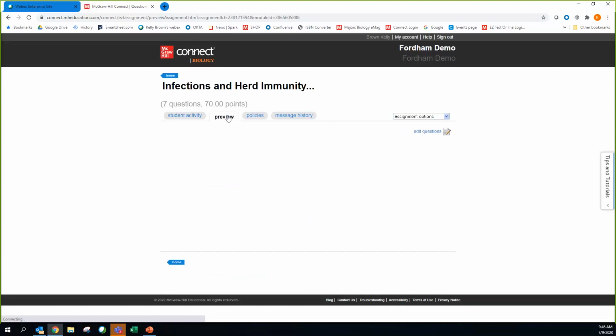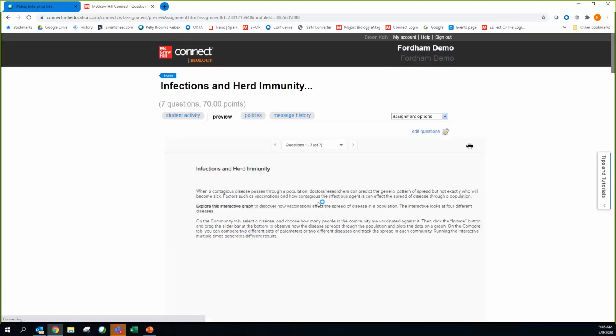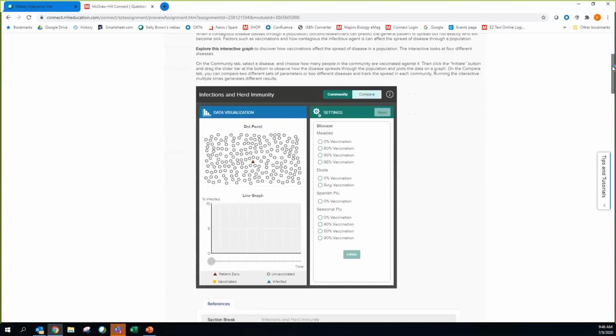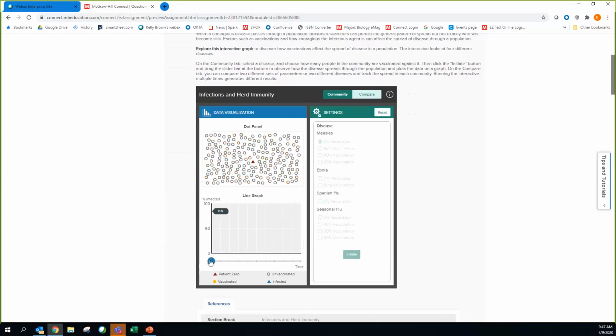So instructors and students alike have really used this graph quite a bit with the pandemic that we've all been experiencing. You'll see that as a student, I can take in this graph and I can say, I want to see what the measles rate looks like with an 80% vaccination. I can initiate this. You'll see that I grab the time over here on the bottom left, and with an 80% vaccination rate, I have a fairly flat curve. I can reset that and see what it looks like without vaccination, and you'll see quite a large growth here without vaccinations.